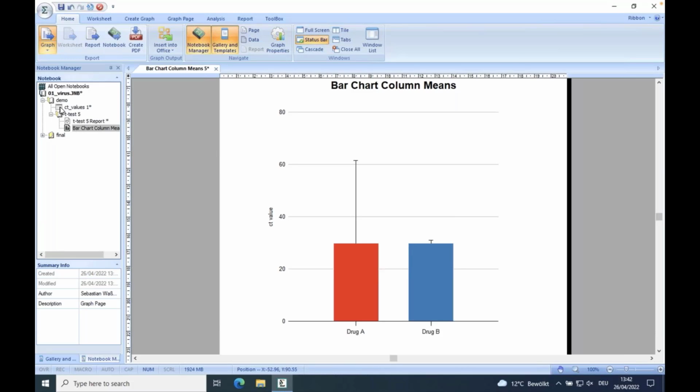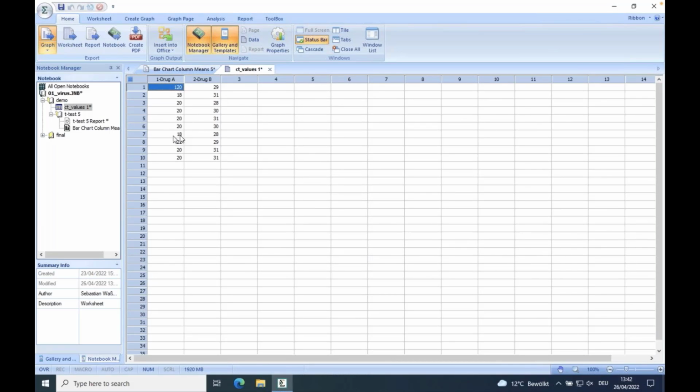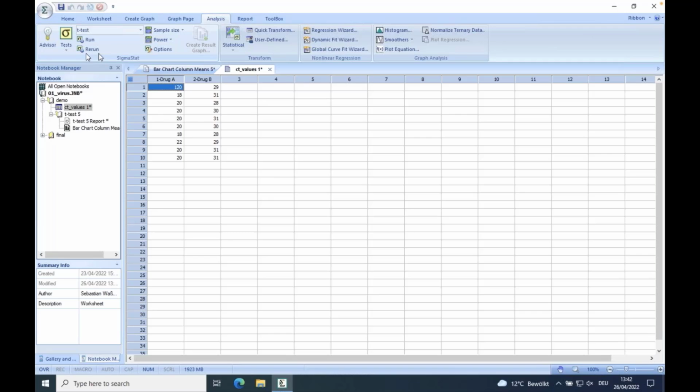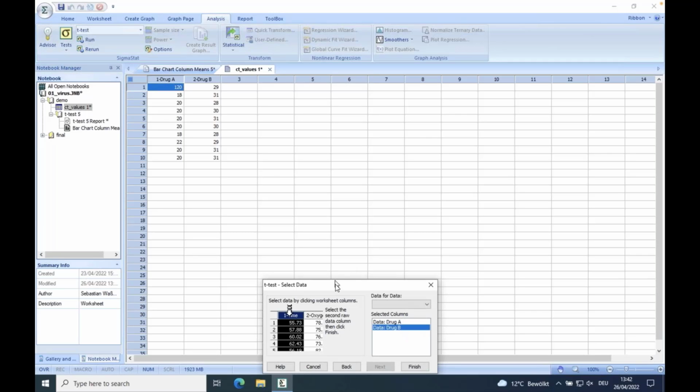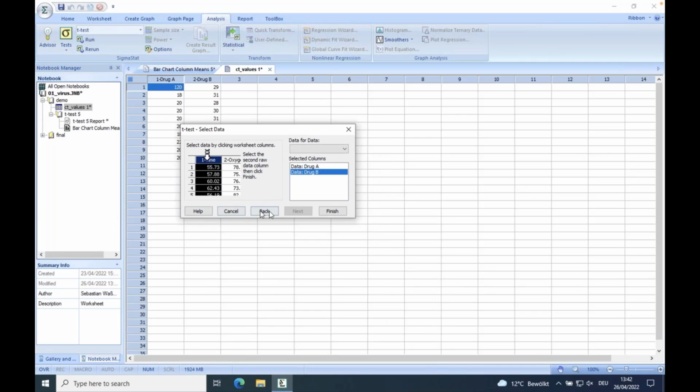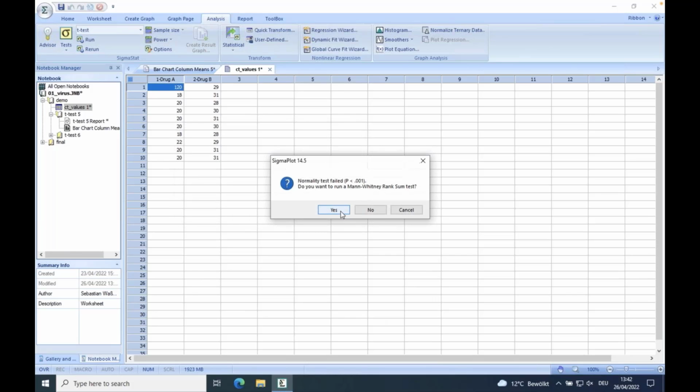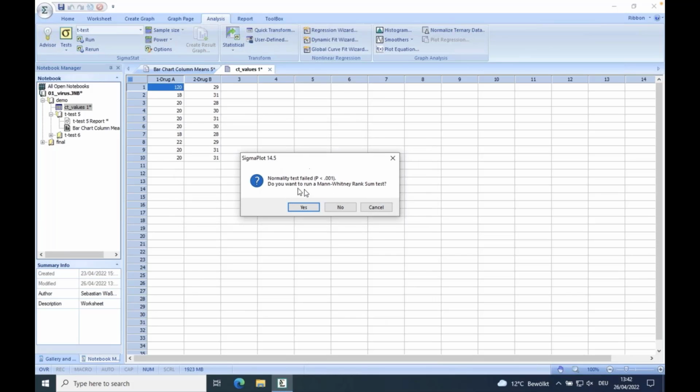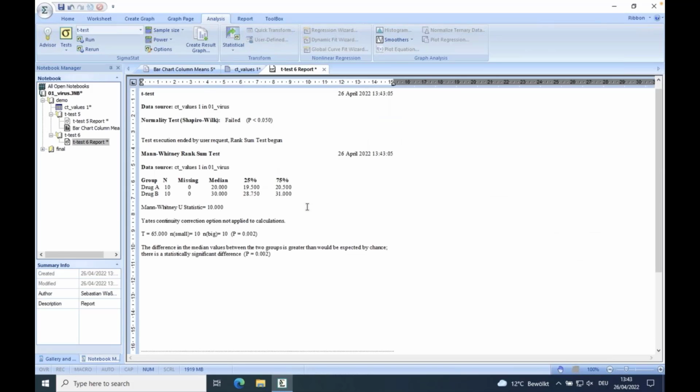And I want to go back to our data because I wanted to show you something else. When I run this analysis, I just rerun my t-test, finish. We encountered this notice. Oh, normality test failed. Do you want to run the Mann-Whitney test? Okay, we run it because if there's something not right with our data, so normality failed, maybe you should run another test.